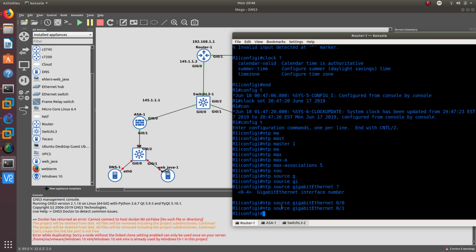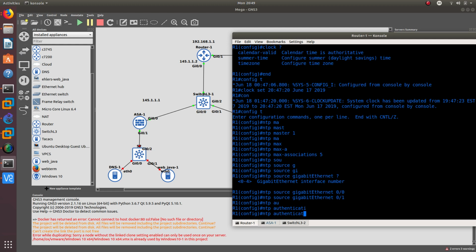And that means that if somebody from gigabit 0/2 is requesting time, it's going to deny it. So these two interfaces are the only two that are allowed to send requests.